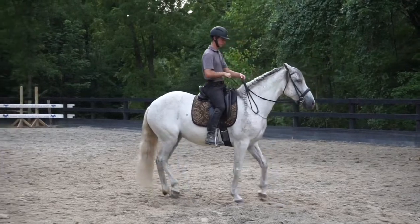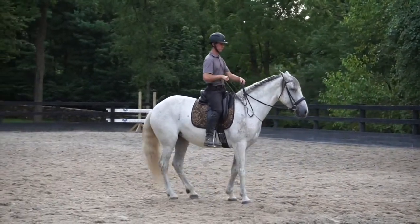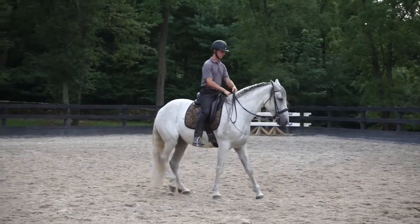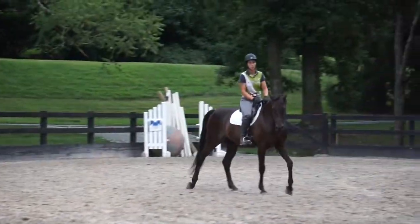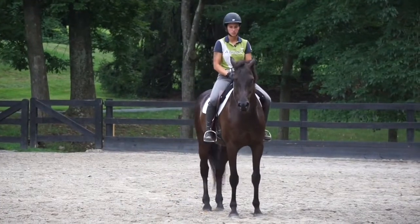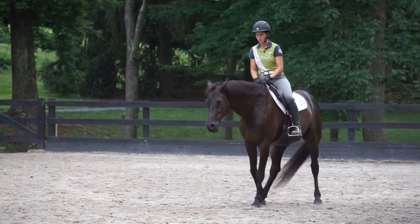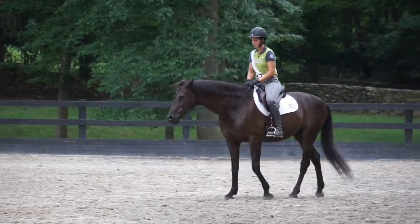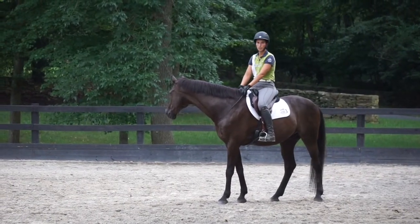Next, link several steps together by giving a mini release for each step to build the horse's response and confidence. Some common mistakes might include that the horse does not back up straight. It might back up crooked one way to the other. For now, don't worry about this. Just focus on the backup step itself. As soon as the horse takes a step to back up, release the neck rope and be content with that.